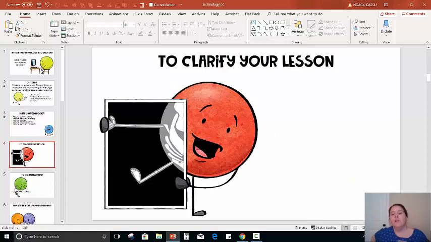One way is just to clarify your lesson. So this is really important because it is a way that you can learn to replicate yourself. So you can video yourself or screencast yourself teaching a lesson or doing an example. You can repeat directions or maybe discuss a rubric so that when students have questions, instead of you having to face-to-face talk to them about those questions, they have a place to go and they can see those again or learn those if they were absent or whatever.